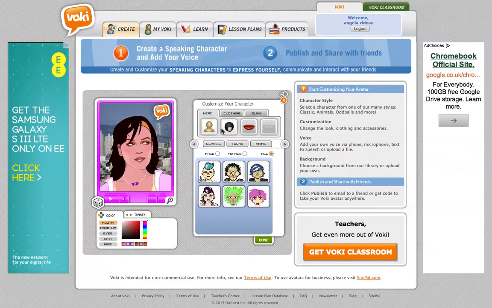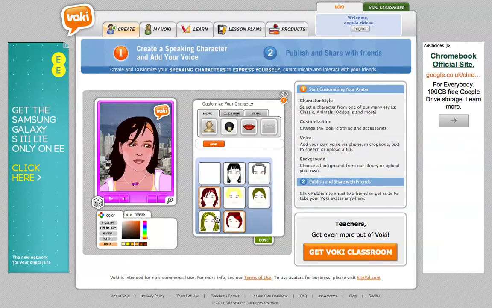What you can do is, once you've chosen the profile that you'd like to work from, you can tweak certain features of the character. So you can tweak things like the hair. So let's click here for hair. You can give your character a completely different look, a different hairstyle. Okay. Once you're happy with a particular style, you can tweak that. So I've clicked hair there. You can give your character darker hair, lighter hair by working through this panel here.